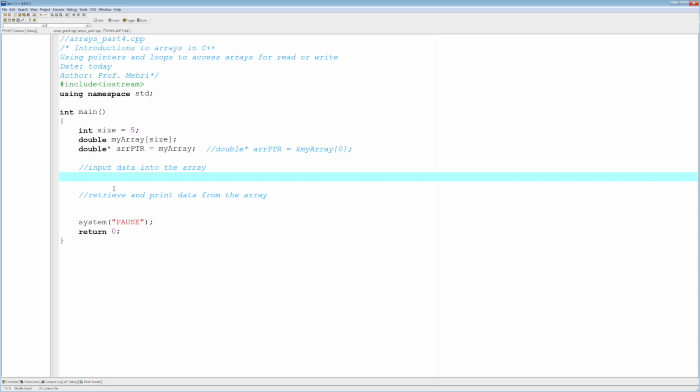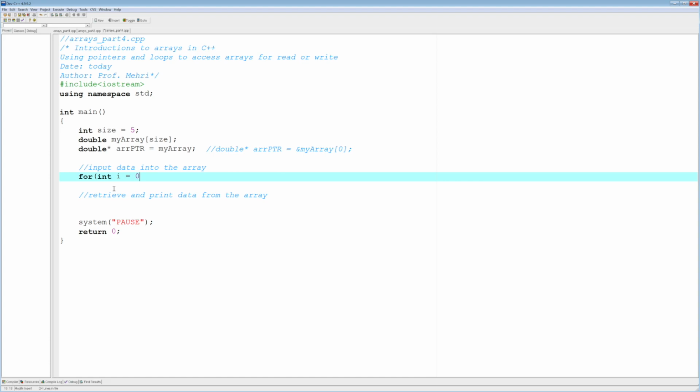Okay, now, can we use some sort of loop to access the array, and within that loop, we're going to use the pointer to populate? Absolutely. And so let's do a for loop. For int i equals 0, i for the index, you can do that, or as a counter. Notice if we're going to use a pointer, we no longer need the index.